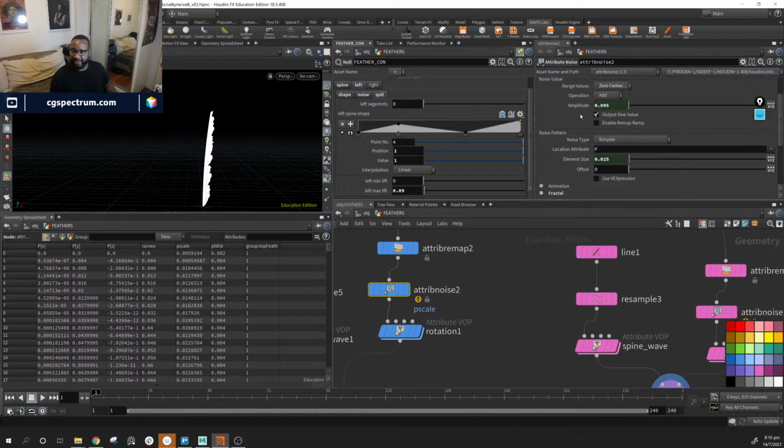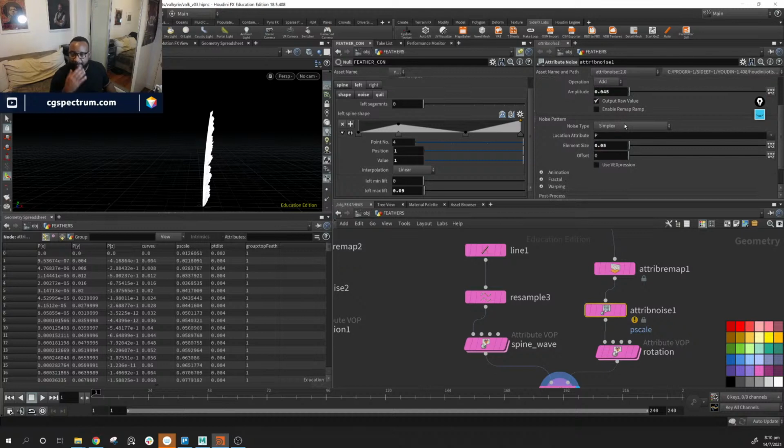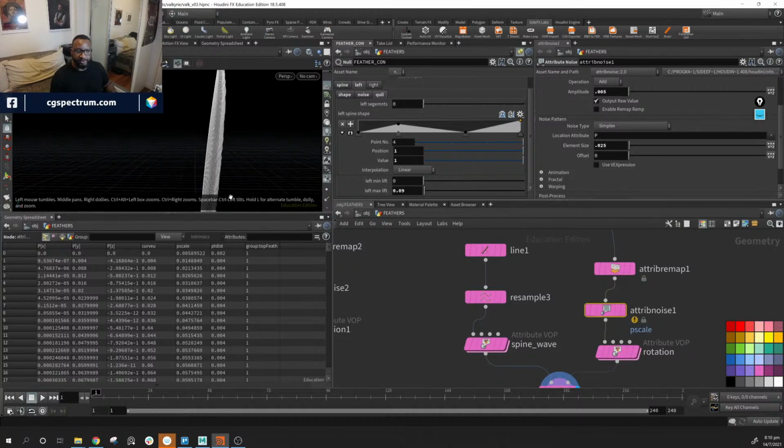Element size and amplitude, so 0.05 and 0.025. And then my rotation pretty much stays the same.